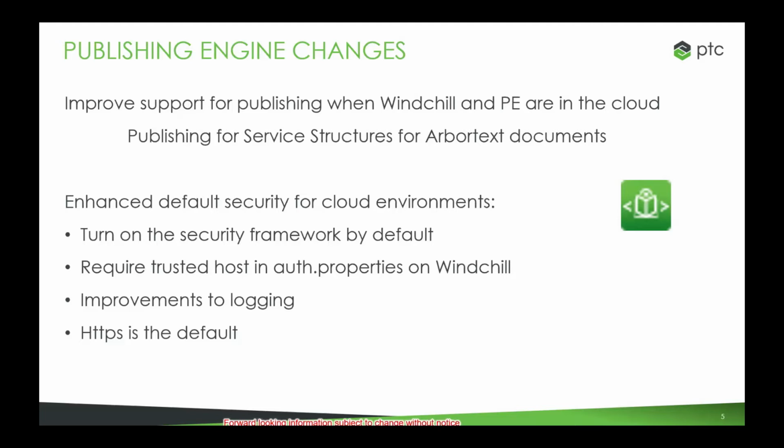There will be a Publishing Engine setting that you can turn on so that if you just know that you need to use the username password authentication in the auth properties, you can do that. And that's certainly appropriate for demo environments or test environments and so on. But in general, we are trying to encourage people not to use that type of authentication.